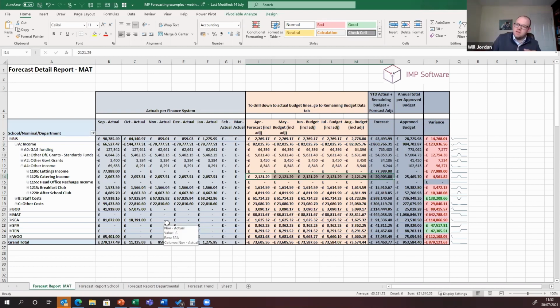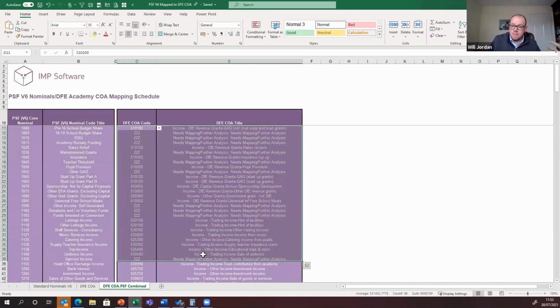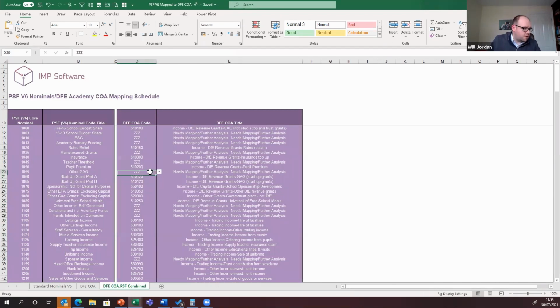If, for whatever reason, they've not done their forecast, they've not got their actuals in IMP, we provide everyone with a mapping template that allows them to take, this is a PSF version, but we put your nominal codes in here, and we then provide you with a mapping template to map your codes to the DFE chart of accounts. And therefore, if you're not using IMP, but you just want a really good way of having a mapping of your codes to the BFR or the DFE chart of accounts, give us a shout.